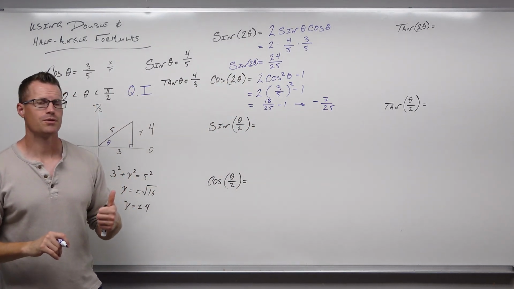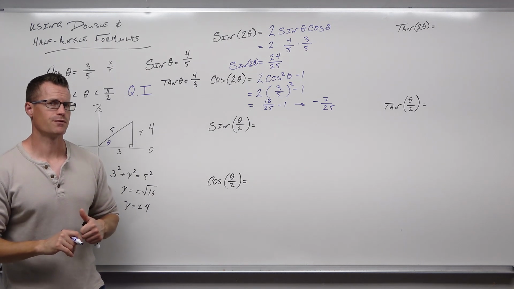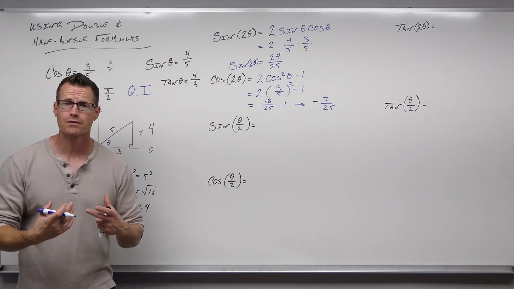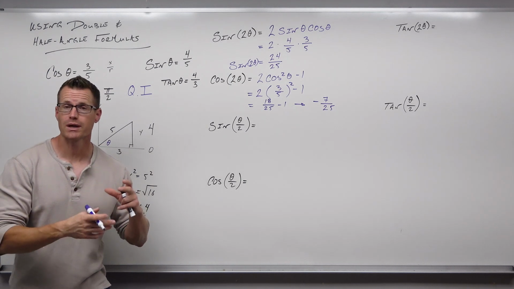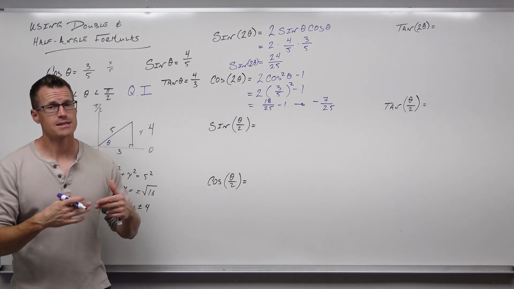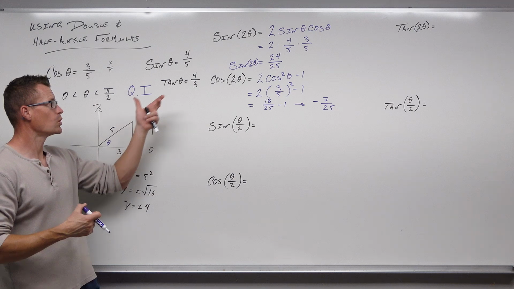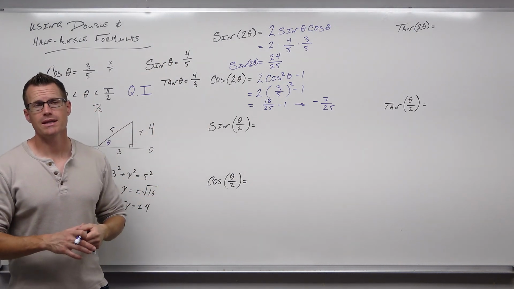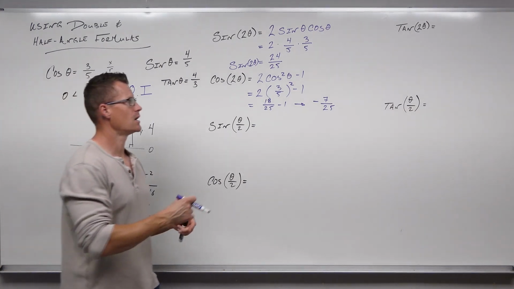So cosine 2 theta is negative 7/25. Now, what if you wanted to do it differently? Would it give you the same answer? Yes, of course. Having 3 options can save us some work like I showed you. You would not have had to do this if you were just finding cosine 2 theta. But let's say you wanted to use one of the more common ones.